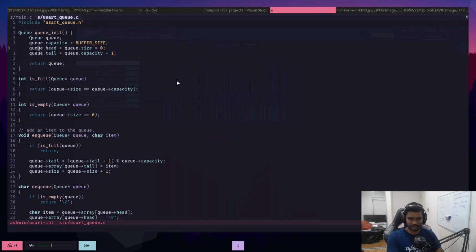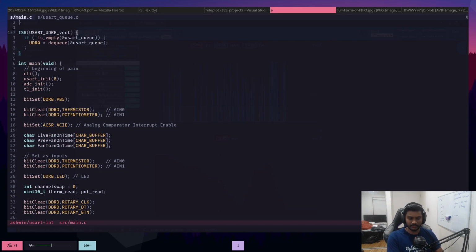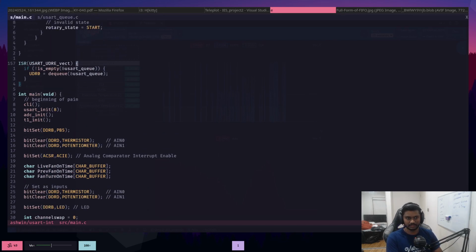The other thing I was also involved with was the USART transmission using an interrupt. So our USART interrupt vector is very simple. This USART UDRE is triggered when the shift register is ready to be written to again, meaning we're ready to transmit another byte through USART. So basically what happens in this interrupt is very simple. We check if our USART buffer is not empty, and if it's not empty, pop 1 byte out of the buffer and set it to UDR0, which is the shift register.